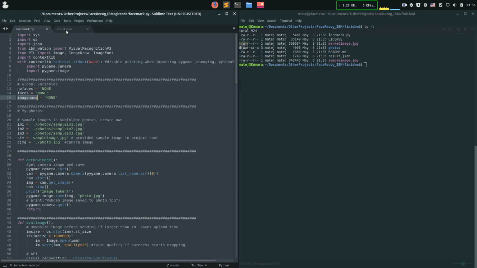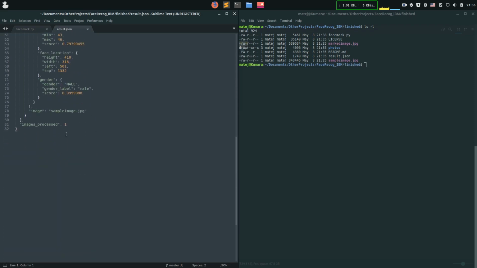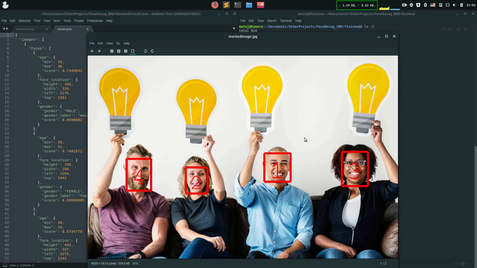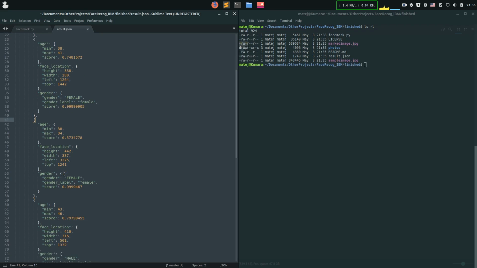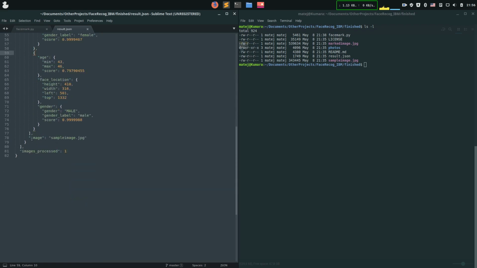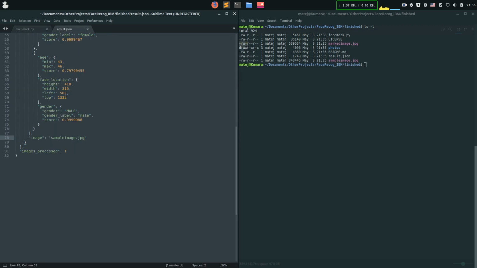The result is going to be a JSON formatted file, and it's going to look something like this for the sample image with 4 people in it. It returns images and then a list, an array of multiple entries, because there are multiple faces. Here is the first one, which is this one. It highlights the first one, so person 0, person 1, person 2, and person 3. It also puts in the image that was given to the server. This is the one I receive and put into the variable image name, so we can confirm the right image was sent.